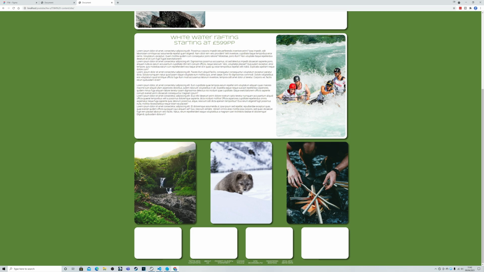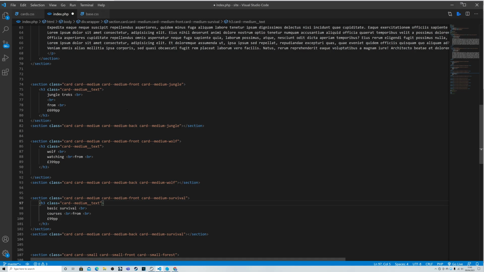So now it's time to add the text so that we can see it. So here is the text that we need to add. Notice we're using the H3 tags rather than the H2 that we used in the large ones. Do be careful in the placement of your code. It can be very easy to drop it into somewhere like here, for example, where it's not inside the actual card. The way to check is make sure that your card is the front. Okay, it's inside the front of the card. And there's 3 of them. Do take note of the BRs as well. These are important, as we'll see why in a moment.